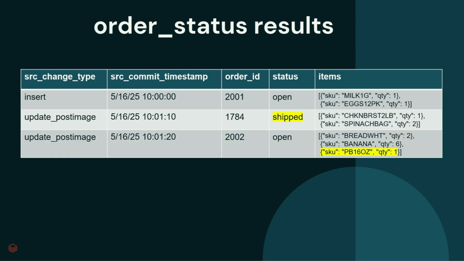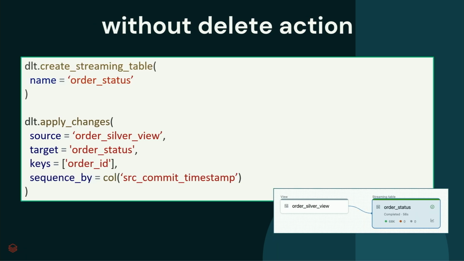So the deleting of the data is actually optional, though. You don't have to include that apply as deletes option. So in this version of the code, I just simply took out apply as deletes. That's all I took out. So I said there's 4 outcomes of apply changes. Well, if I remove delete as an option, now there's only 3 outcomes that can happen: an insert, an update, or ignore. So what do you think it does with that delete, that record that came through change data saying it was a delete?